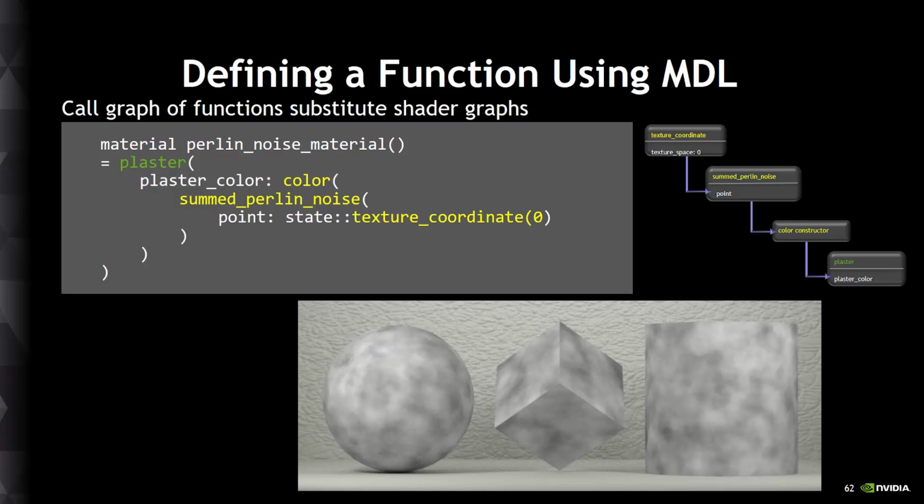So this is how procedural textures for marble, wood, and so on are constructed. All this is also possible in MDL. And you can also see that it's not calling just one function. Here in the material definition, we have a color constructor that calls the sum Perlin noise function, which in turn acquires the texture coordinate through the state function. So what you have here is essentially a function call graph that in a graphical application like Maya or so could be used to graphically put together complex shader graphs out of simple components.